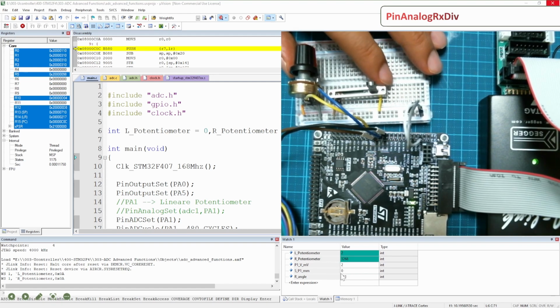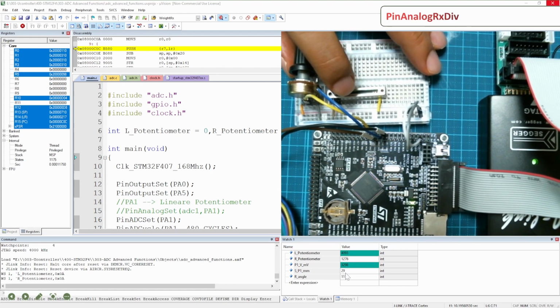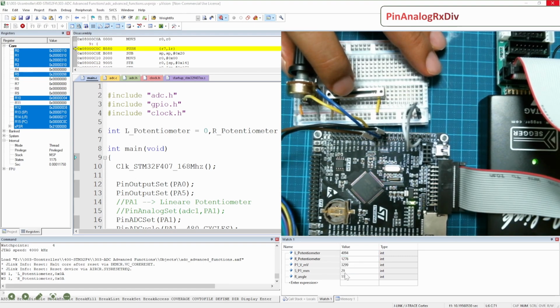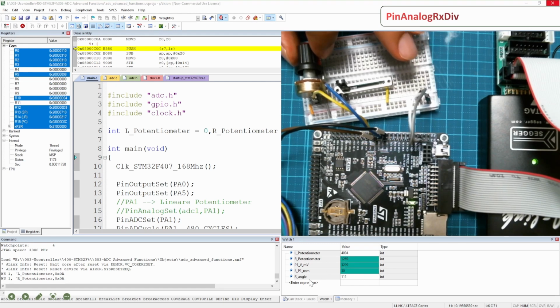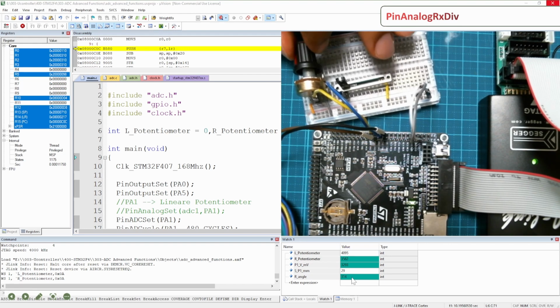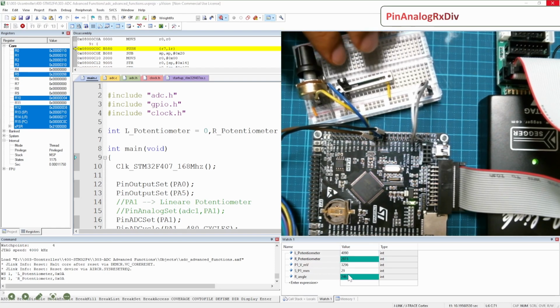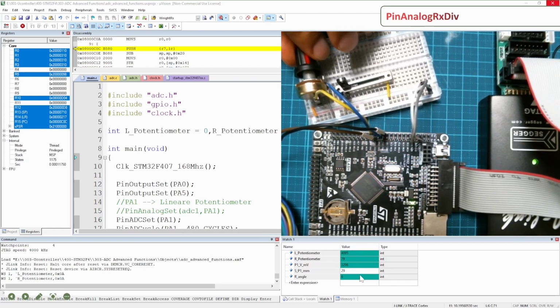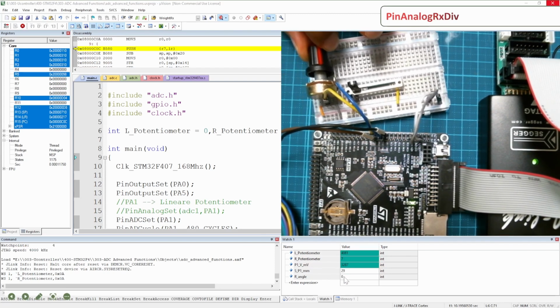So it's 0, my pointer position is 0, whereas here my pointer position is 29 because it's almost 30. Sometimes it's 30, 29. On the other hand, if we look at my rotary angle, now I'm moving it, and you see we are at 300, almost 360 degrees. And if we go totally to the other side, we go to 0, and we can get the angle of the rotary.